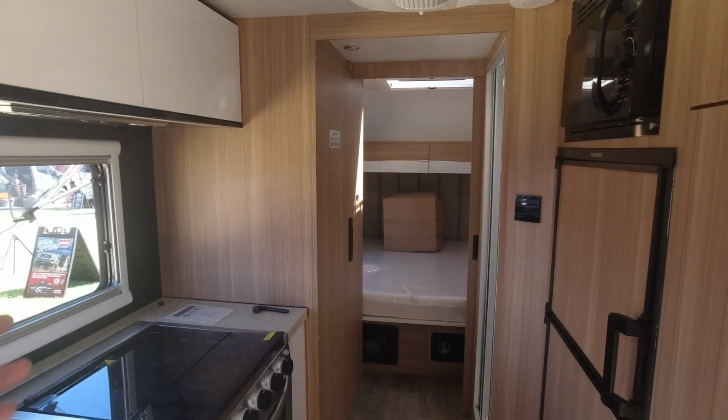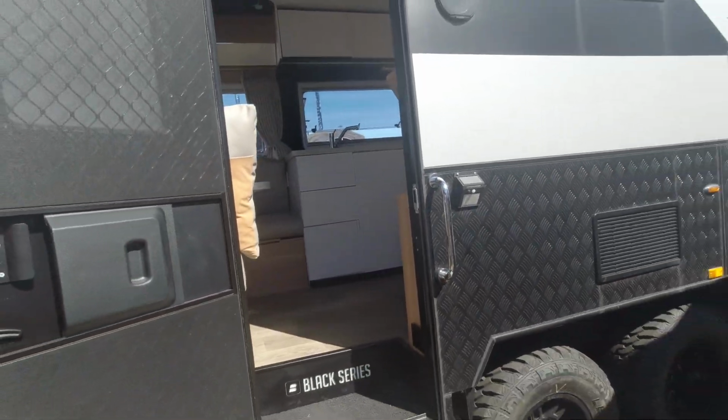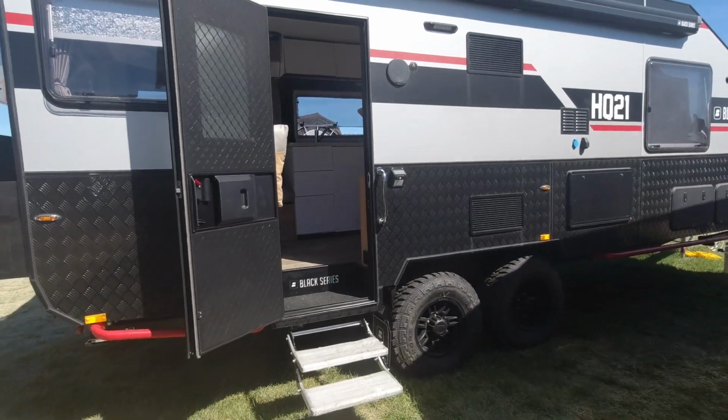This is nice. And guess how much this one is being sold for in Bend, Oregon? $68,000. Which sounds like a lot, but you're getting a lot. Especially the capability off-road. And also, I just saw a travel trailer that goes off-road right next door. They wanted $100,000 for their trailer. So $68,000 for probably some of the best Australian designed RVs ever. It's actually a good deal. It's pretty nice. All right, guys, check them out. Black Series.